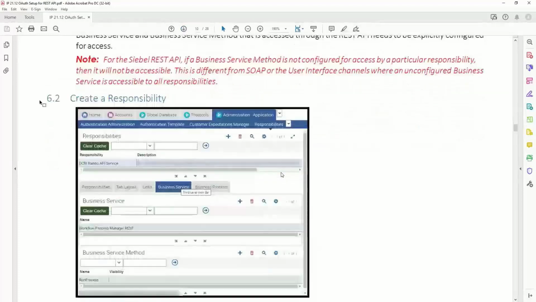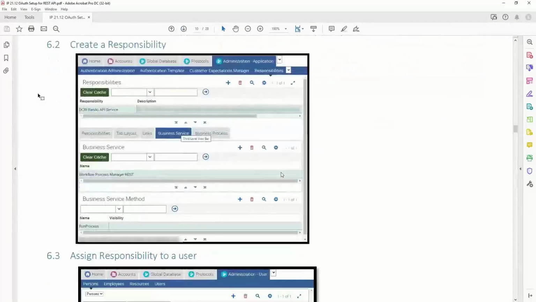One of the things you have to do is create the responsibility and then give them access to the business service that you're running. And actually, I'm doing the workflow through a business service function that will gratefully be unnecessary when 22.3 or 4 comes out, and I can just call the workflow instead.